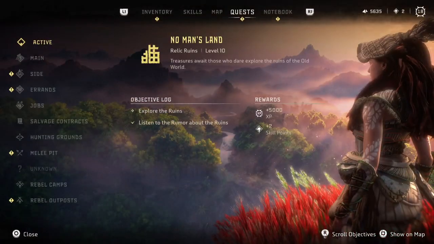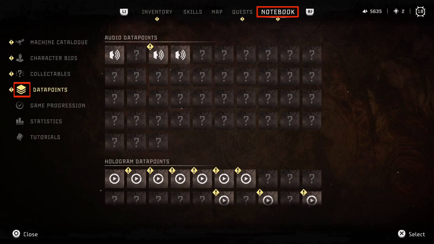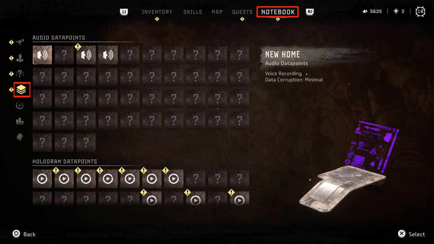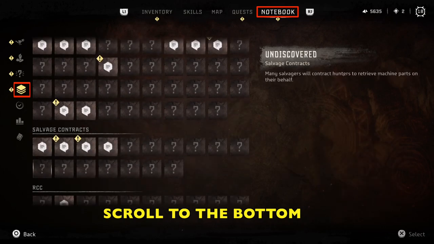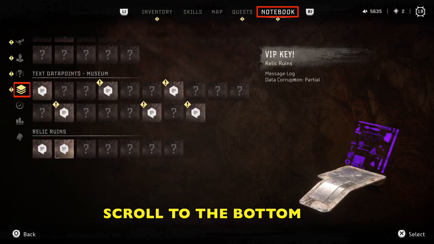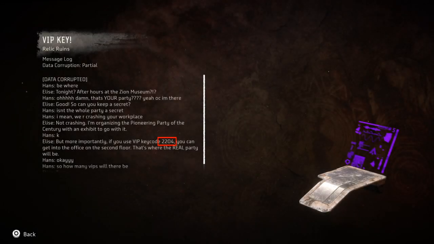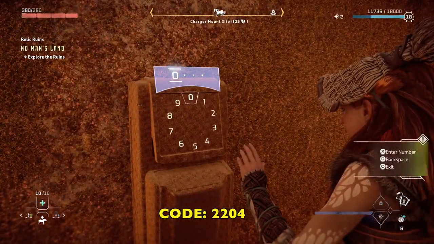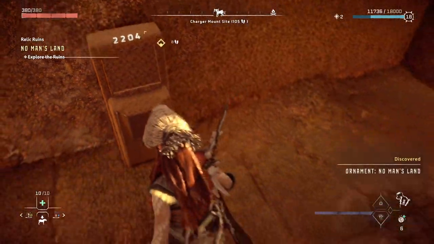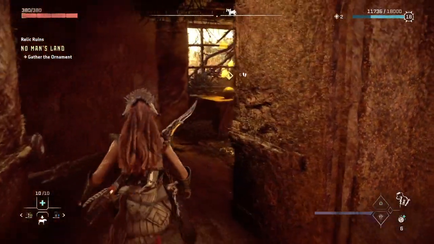So they want you to enter a code. So bring up the menu, go to Notebook. Go to data point. I'm showing you this because I'm not sure if the code is randomized or not. So it might be different than what I got. So I just want to make sure we're super thorough here. Go all the way to the bottom at the data points, and that's where it says Relic Ruins. You want to select the second one, and the code is 2204. At least for me, it's 2204. So go ahead and input the code, and that will open up this door, which is where we're trying to get to.